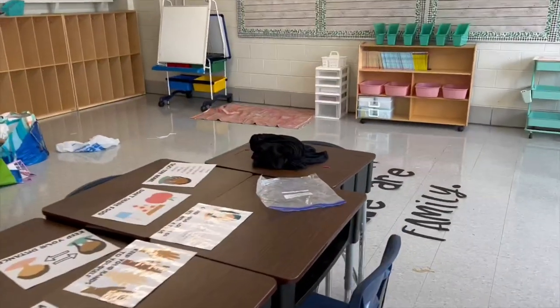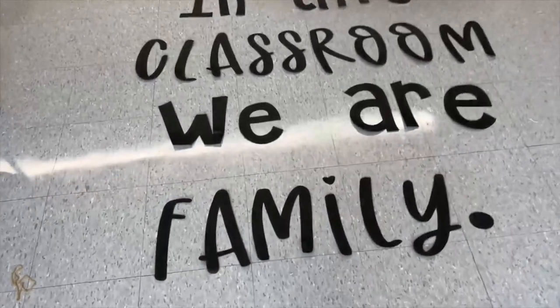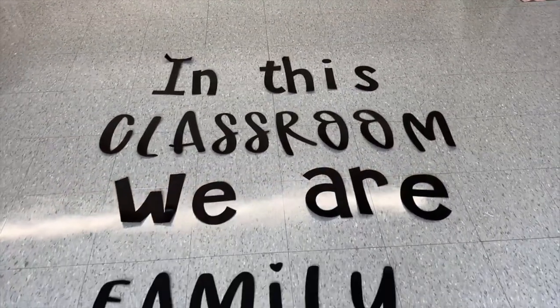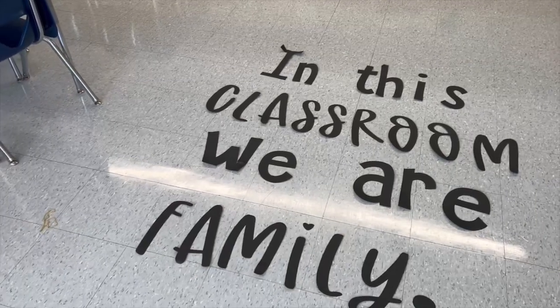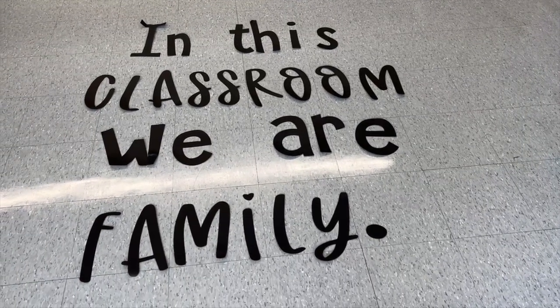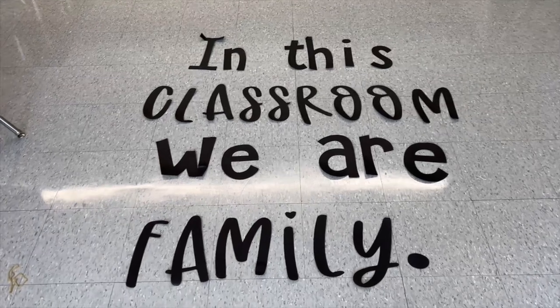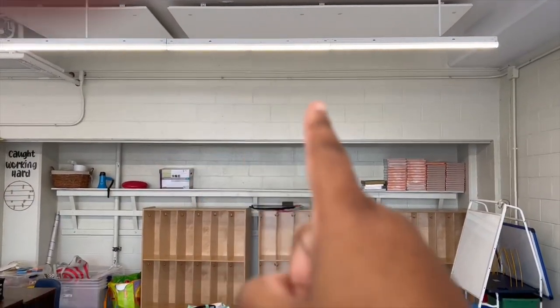The next thing I'm working on - I actually found this in my stash of goodies. I printed this out last summer but never ended up using it, mostly because they're not laminated - it's just cardstock. The letters don't fit in the laminating sleeves for the personal laminators, this school doesn't have a giant laminator, and I don't want to go all the way up to Lakeshore. So I think I'm just going to put it up unlaminated and see what happens. If it only lasts a year, it only lasts a year - and since it's paper it doesn't need hot gluing.